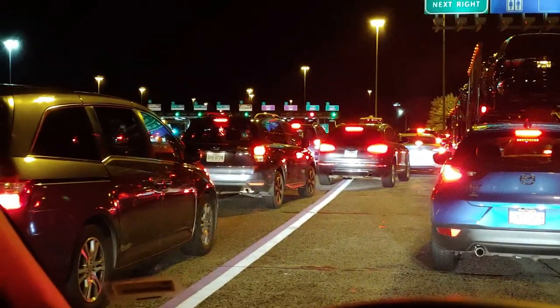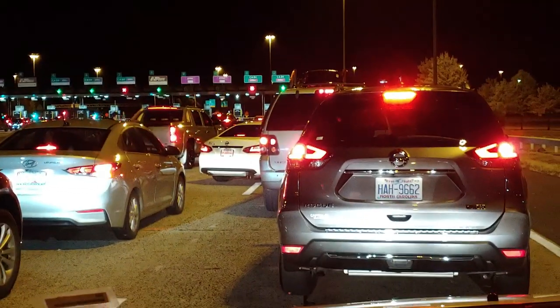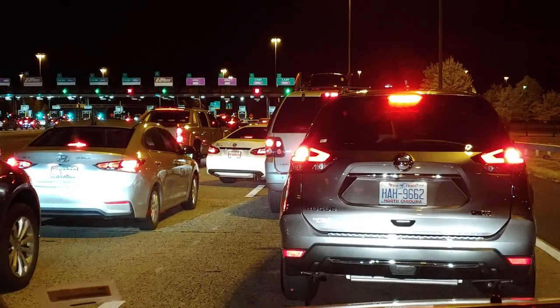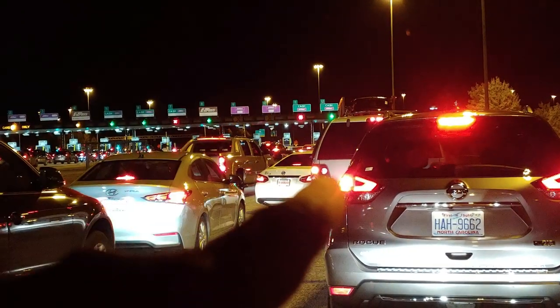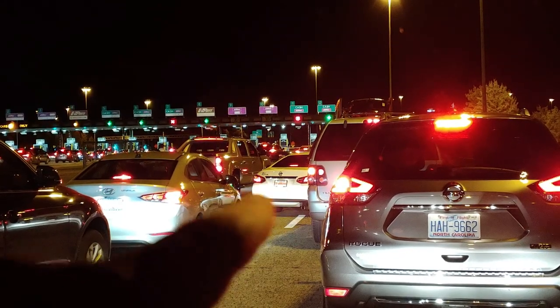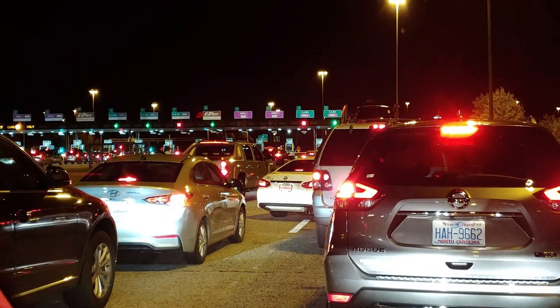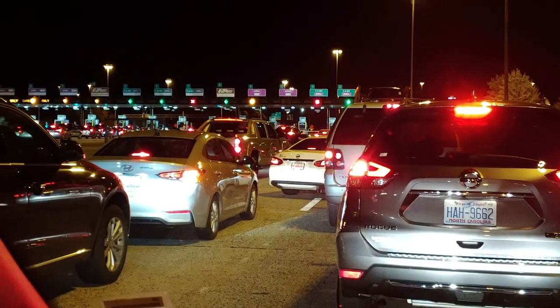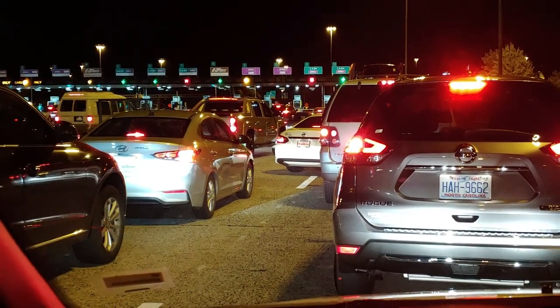These nice folks here are the only ones who asked if they could move over, so I let them in. And then these two cars just forced their way in — they just pushed right in front of them and said 'hit me.' They forced their way in, so there's no consequences. What douchebags.